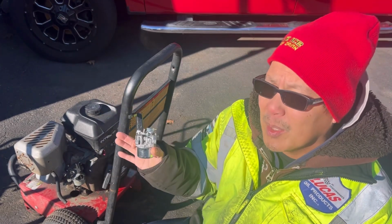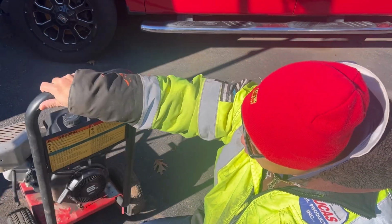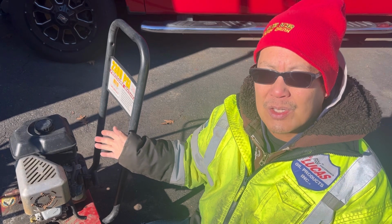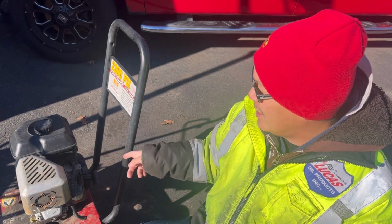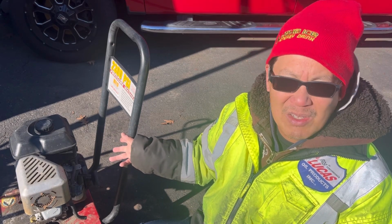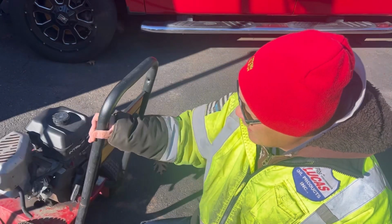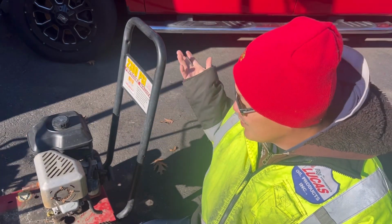I don't know what I'm gonna use it for, but these horizontal 6 horsepower 190cc Briggs & Stratton Intek engines are pretty much the same kind as they use in some of their snowblowers. Craftsman uses it, and you can make a great go-kart engine out of this, or replace the engine for your pressure washer. So I got it running because I could sell it or use it in a future application for something.